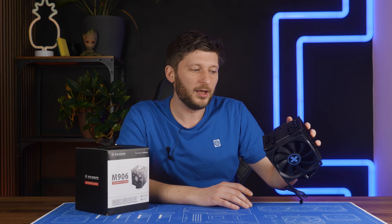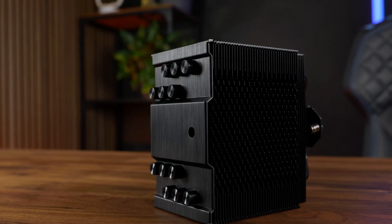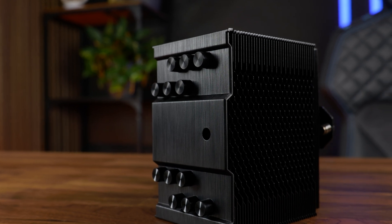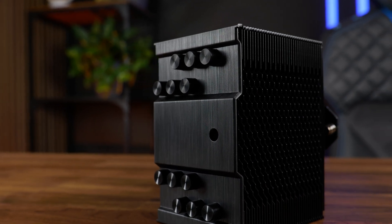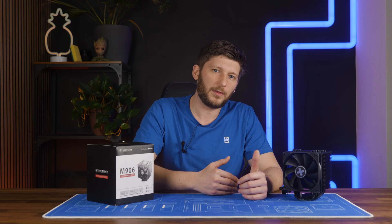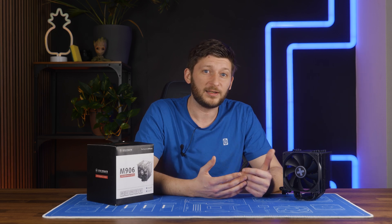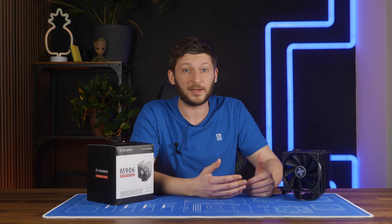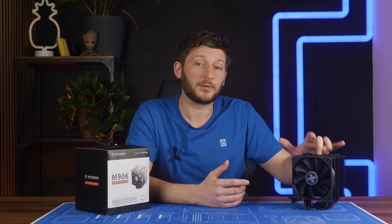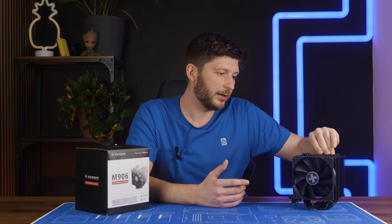I really like the finish. The problem is, it is entirely made out of plastic. Comparing that to, for example, any Be Quiet cooler - they make theirs out of aluminum. It's not that making it out of aluminum will make the cooler perform like a 420 AIO, but making it out of something that can actually transport or give off heat definitely does better than straight-up insulating plastic. Plus, plastic feels kind of cheap, and if you've watched the channel long enough, you know how I react to plastic.